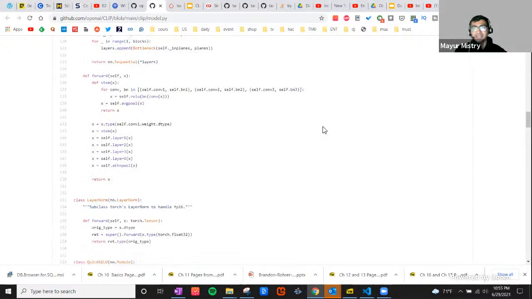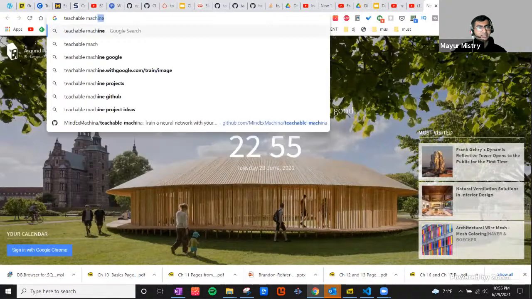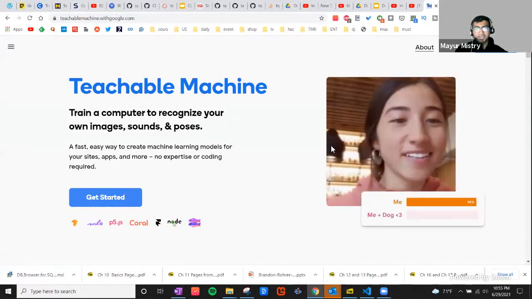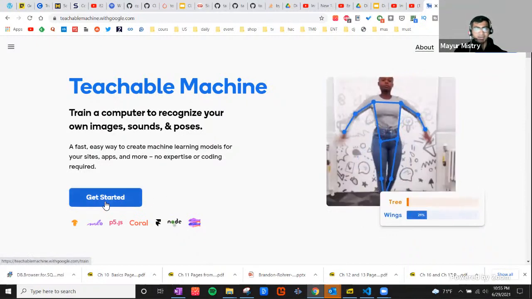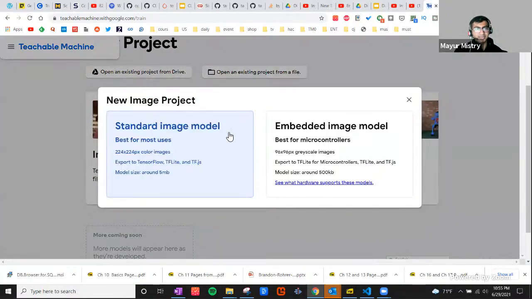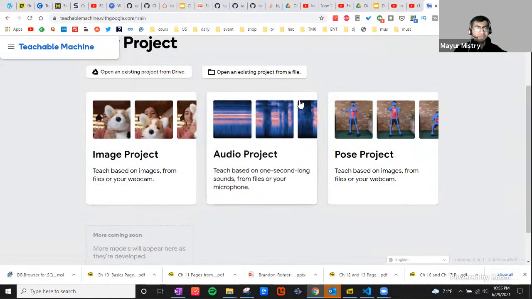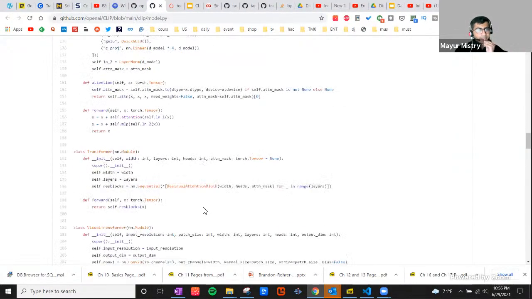This reminds me, Ricardo shared this link called Teachable Machine, which is a pretty straightforward way to make your own classifier without getting into the coding. I won't be able to use my camera because it's already being used in Zoom. But you start it, feed in images, do training on the web interface, and then you can download those models for your own work or integrate them into a website. So you can use those.